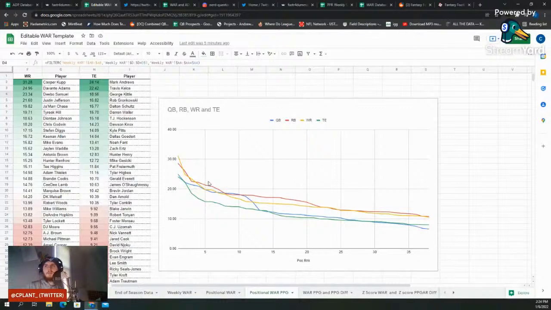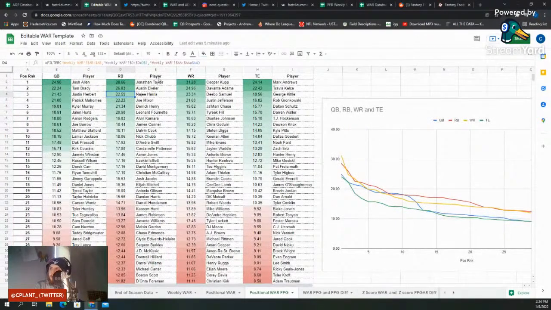When you look at the top 5 receivers and the top 5 running backs, it's not that big of a difference. If you look at ADP data, which I started to do more of, and I'll probably do another video on this later or tomorrow, it'll tell you that running backs are being drafted way too much in the early rounds, right? Because it'll practically be the whole first and second round will be running backs, when it doesn't make any sense for the distribution of WAR that you're given.